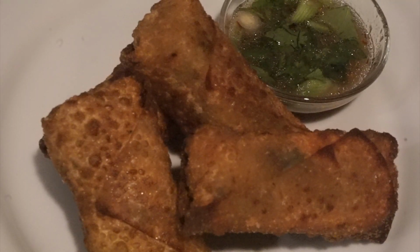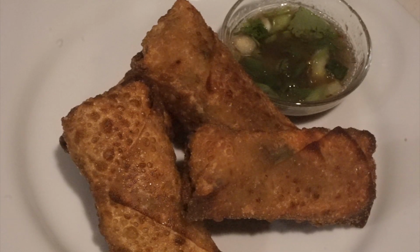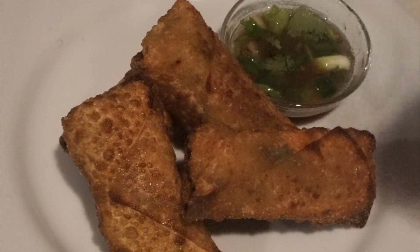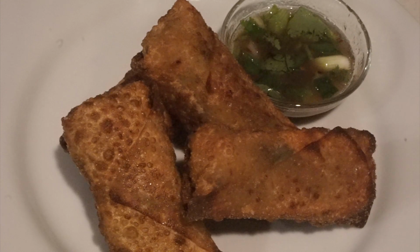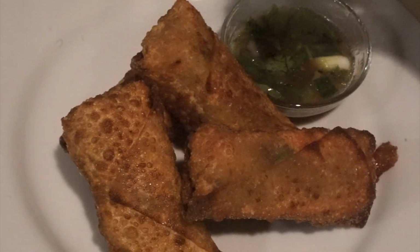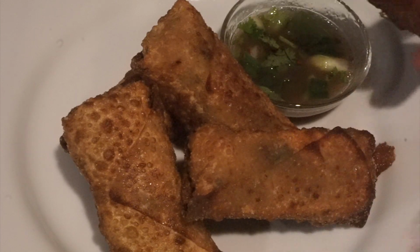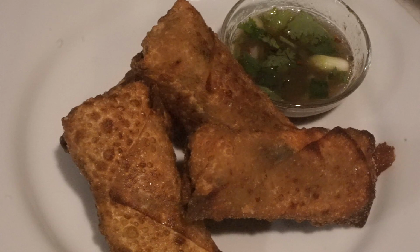So guys, here are our spring rolls. Going to take a taste, dip it in the sauce. Crunchy, delicious. Going to enjoy this tonight. And this wrapper, guys, is really, really crunchy. See? This looks so good. You could have this with some extra veggie on the side, some broccoli, some carrots. Delicious.